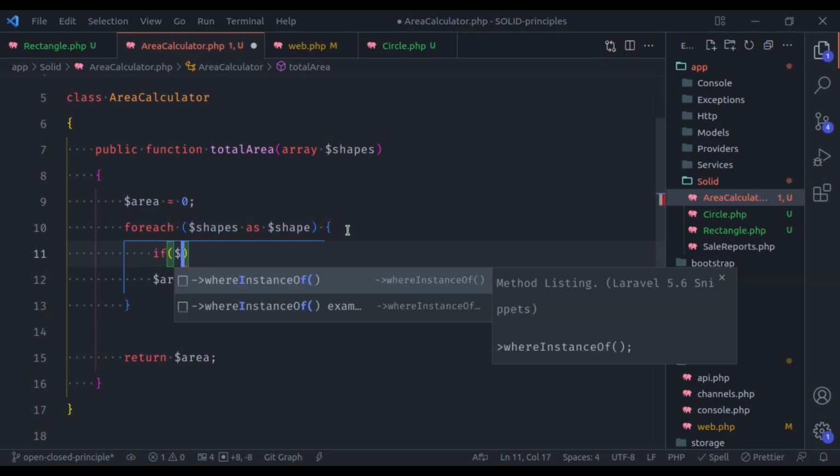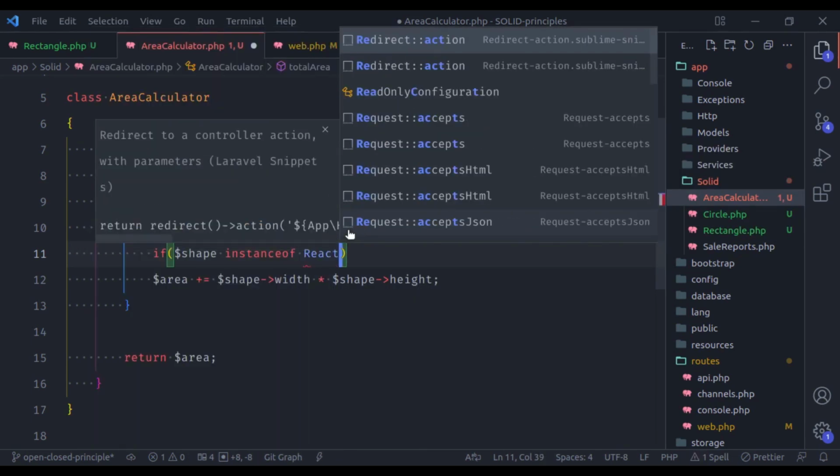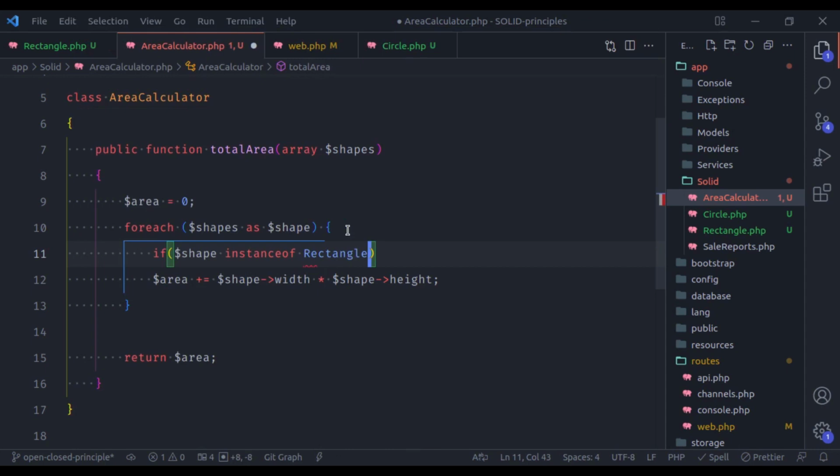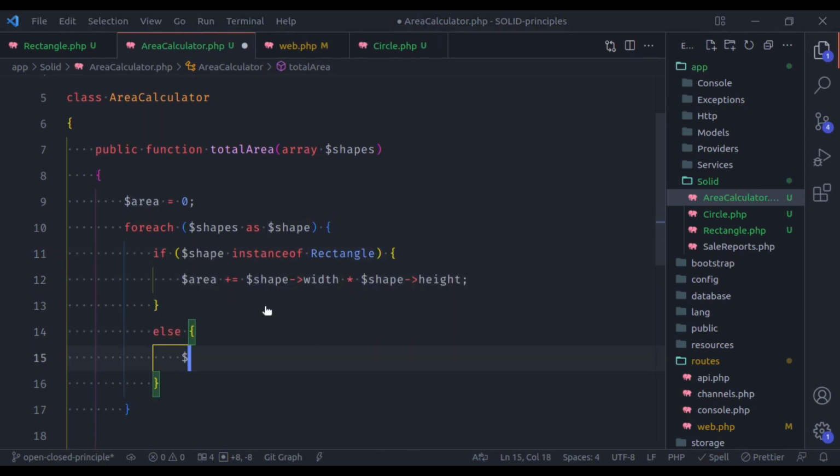If $shape is an instance of Rectangle, then use this formula. Else here I'll say $area += $shape->radius * $shape->radius * pi.